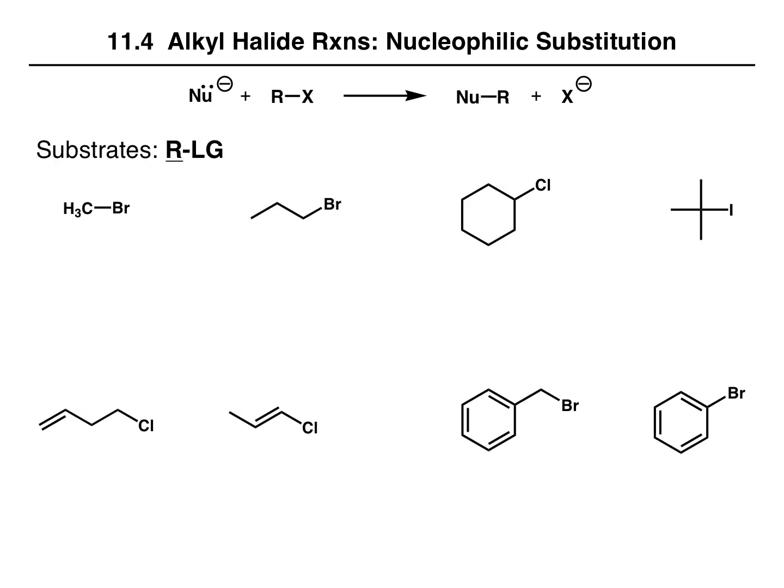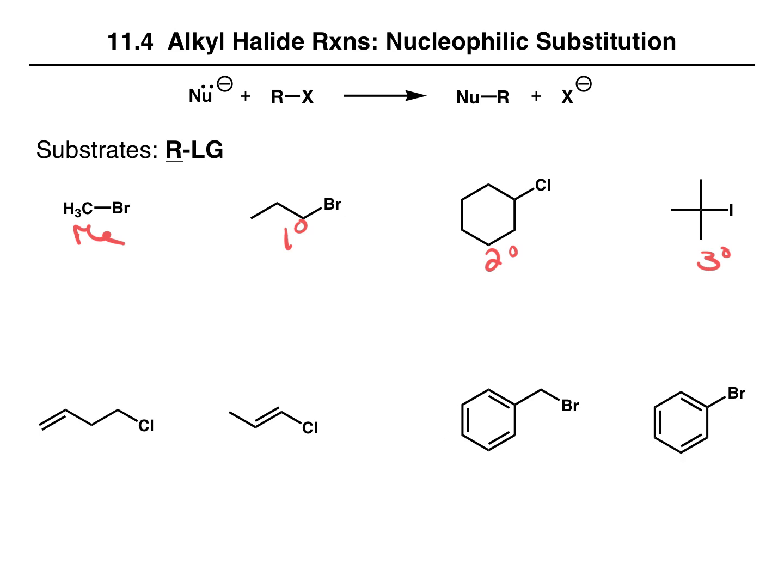So as we think about our nucleophilic substitution reaction, let's focus on the substrate. In particular, let's focus on the alkyl portion of the substrate. So we can carry out these reactions with a methyl, primary, secondary, or tertiary alkyl halide. All of these will undergo nucleophilic substitution reactions. What if we have a double bond or an aromatic ring?